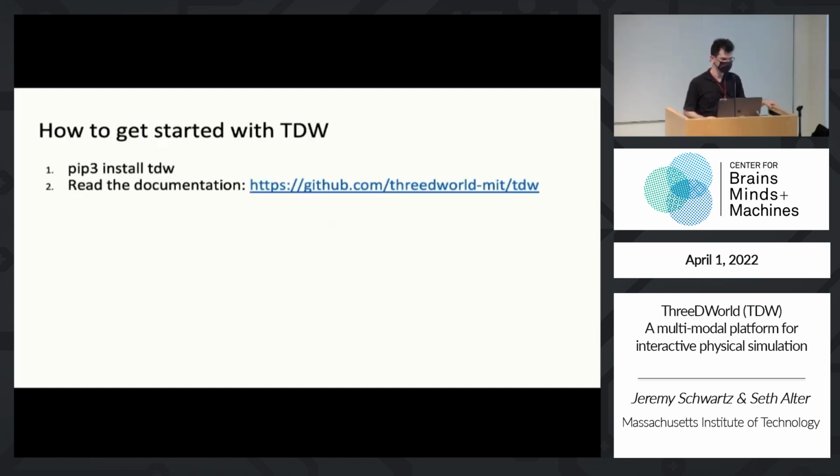So if you want to get started with TDW, all you got to do is pip3 install TDW, then you have it on your computer. For rendering, if you want to do the photorealistic rendering side of things, you'll need a video card, you'll need a GPU. And that's not just because it'll run slowly on your computer.